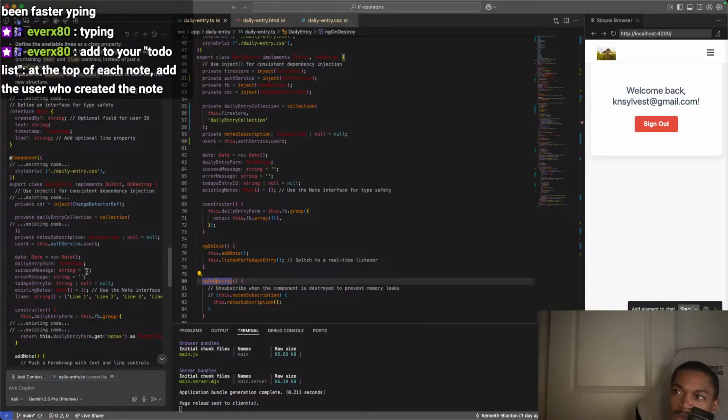At the top of each note, huh? Add to your to-do list at the top of each note the user who created the note.